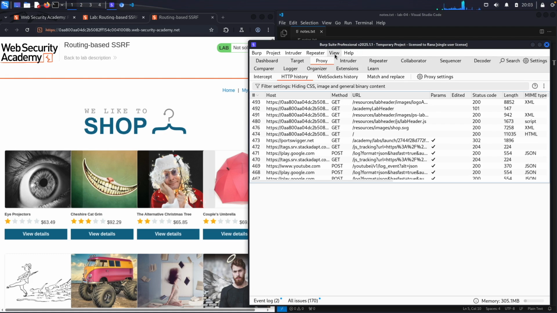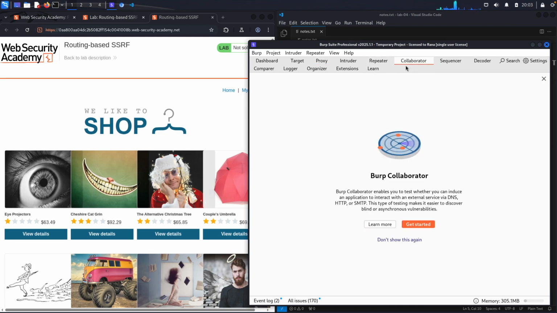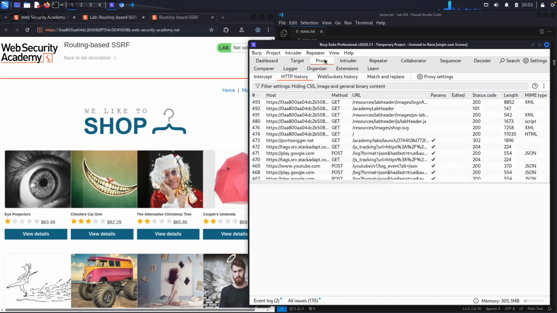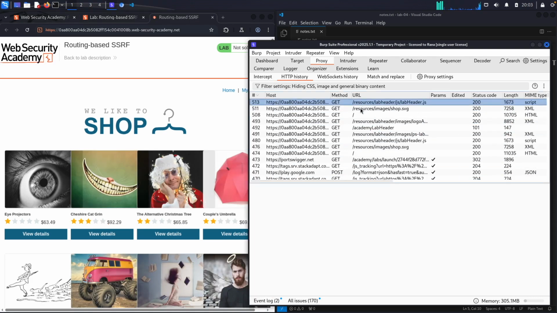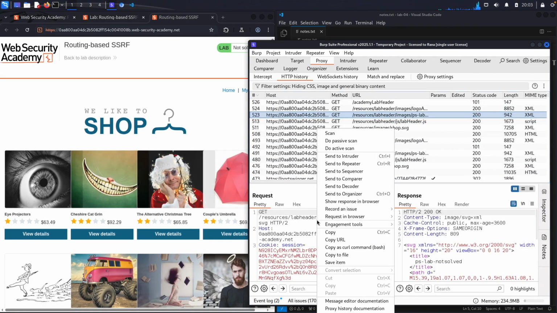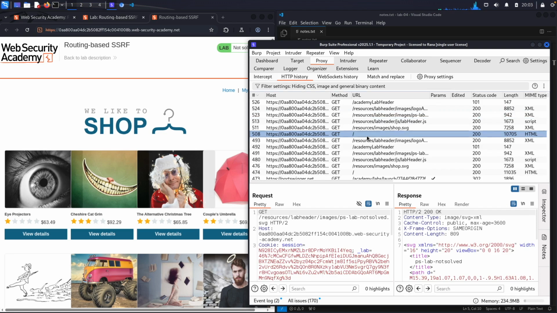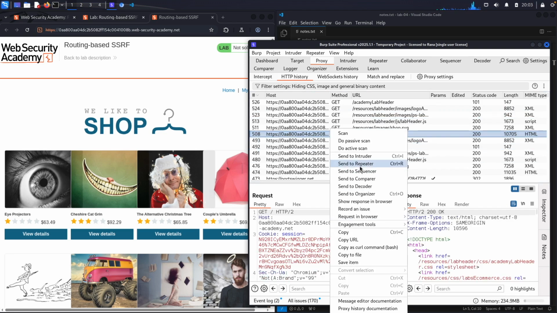The only portion that the professional version is used for is to check if an SSRF vulnerability exists, where we use the collaborator module. However, again, it's not necessary to complete the exercise, and so you could just watch this step and skip it and then complete the remaining exercise using the community edition. All right, first thing we're going to do is click on Home and then send that request to Repeater. Let's send it to Repeater.